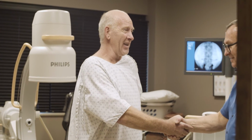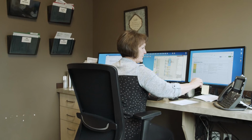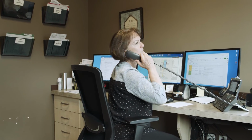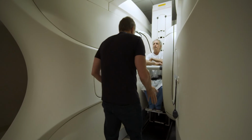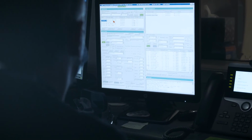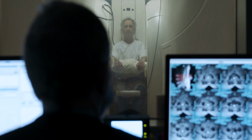So the typical patient with back pain talks to the program coordinators. They take a good history on the phone to figure out what the person's problem is. So if somebody has predominantly back pain, we usually do recommend that they get an MRI because it shows us what the structure of their spine is. We spend an hour taking a history from the person, figure out when they have their pain, how bad it is, what aggravates it, what relieves it, what other treatment they've done, all that type of stuff.